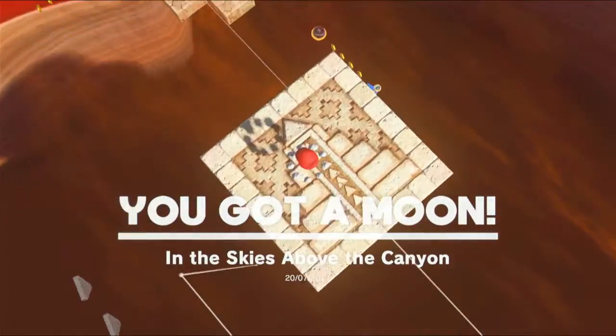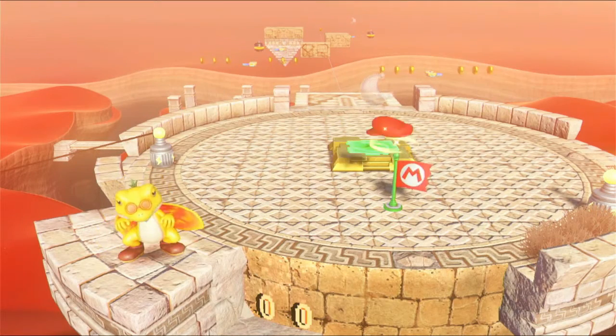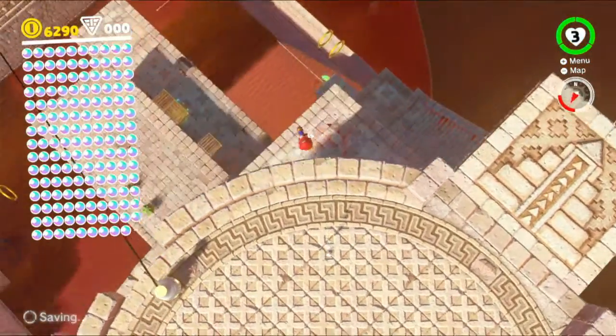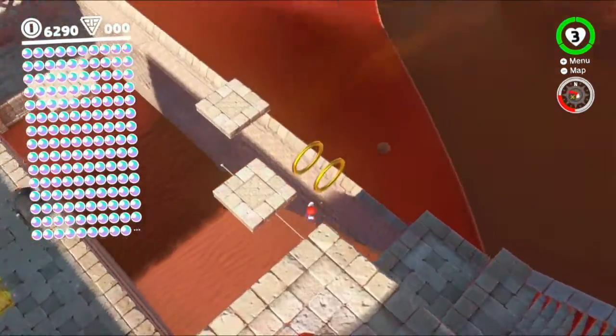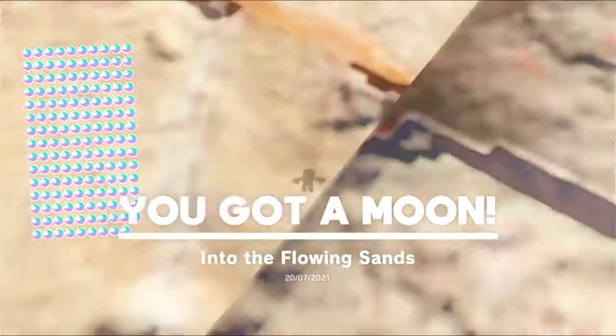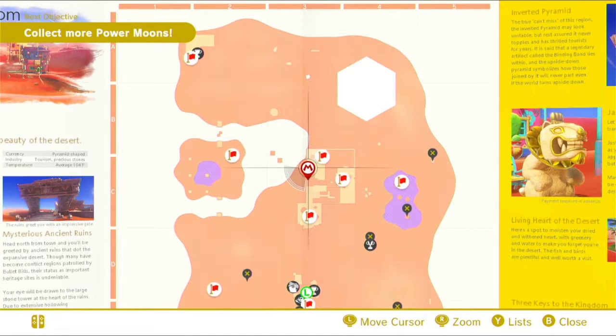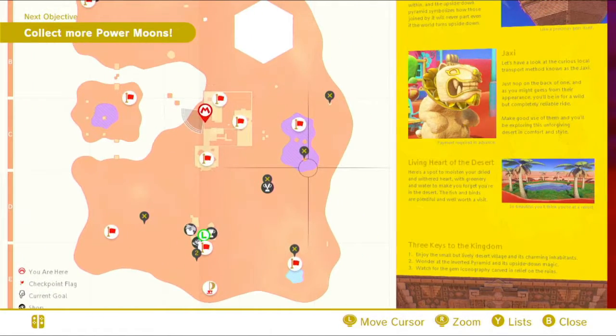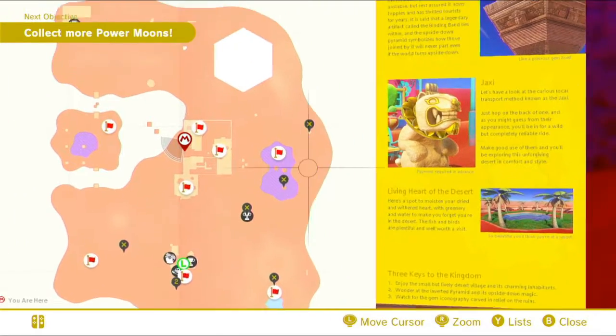Also, on this moving platform, we can still warp away. Even though it's technically floating, it still counts as a platform, so... Okay, let's go ahead and grab this one down here, since it's literally just jumped down to it. Or jump up to it, probably. Into the flowing sands. There's one there. There's one there. Oh, there's actually two there. No, one there. One there, and then one there.